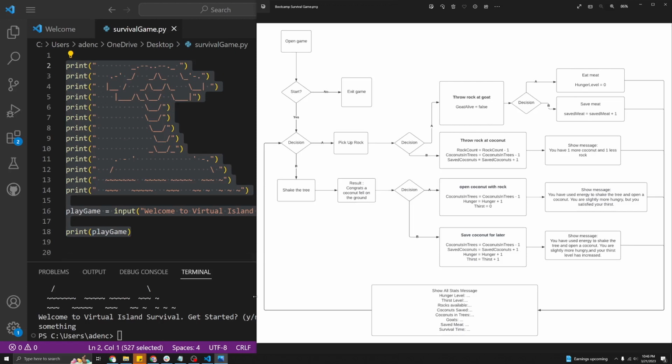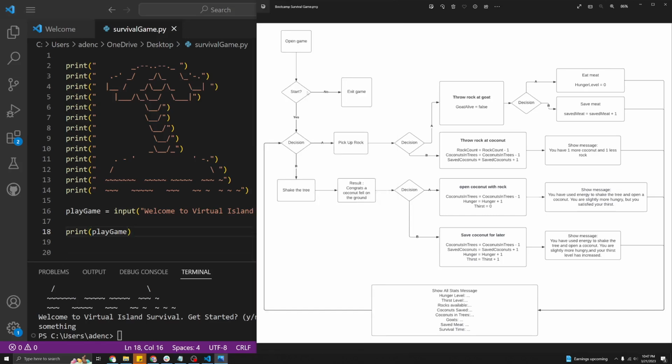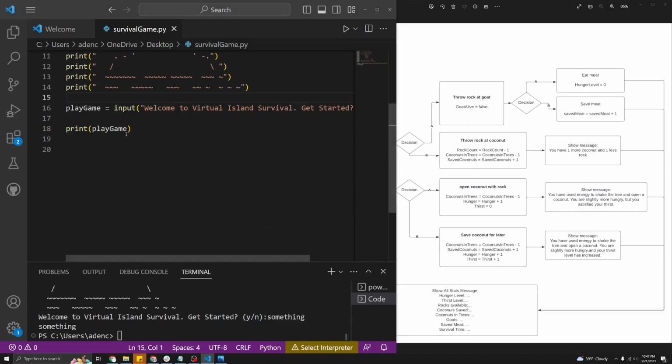So that's step one. Let's try to just make a loop so that we can exit it, so we can at least cover this part. And this is the tricky thing about programming is if you're not experienced, it's hard to know that. So just as well, we could make an if statement, and then we'd later realize we'd have to change that if statement into a loop to get this whole loopy process going on here. So let's do that. Instead of printing play game, we'll say while play game is equal to y, enter the loop.